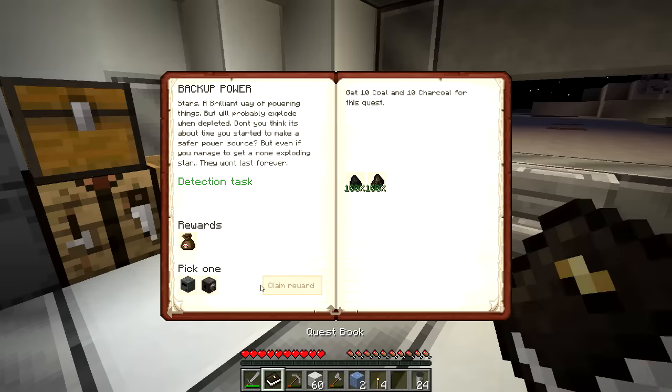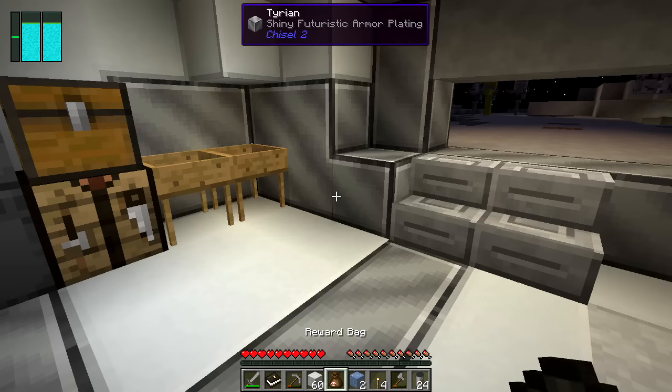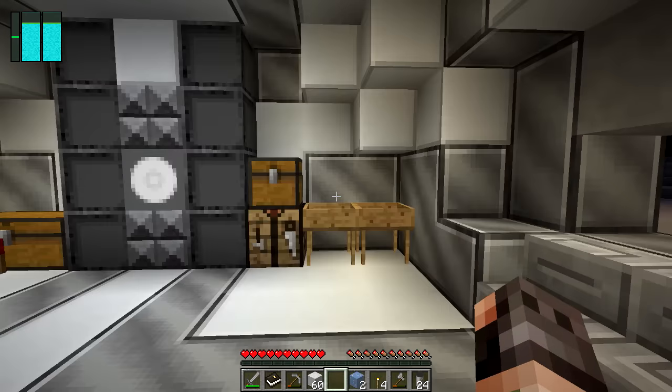Now, finally, let's go ahead and do this. We're gonna go with the coal generator, only because I've never played with it, and I think it would be fun. And we got a good reward bag, which gave us an Enderman head, and holy crap, there are all of a sudden a lot of mobs outside.